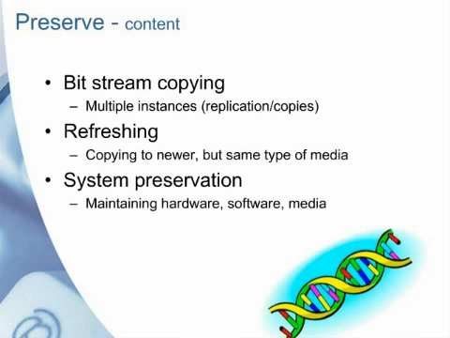There are several different approaches one can use to preserve the various digital collections. They include bitstream copying, which is in essence copying the original native file or replicating that file to another area. More copies being kept in more areas means a greater chance of survival for future generations to be able to access that file. While this approach alone does not ensure preservation for future generations, it is common to use in conjunction with other approaches. Refreshing is copying the digital files to newer media, but using the same type of media, such as copying information from one backup tape to another backup tape.